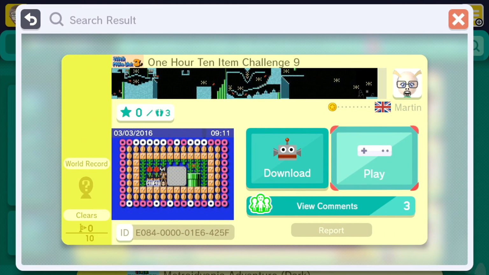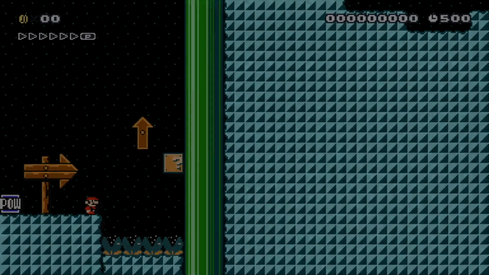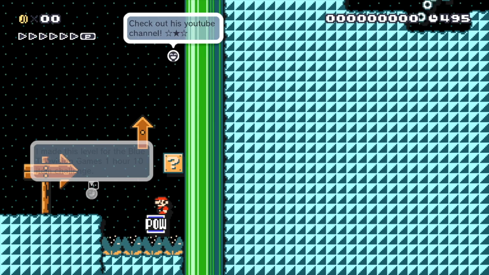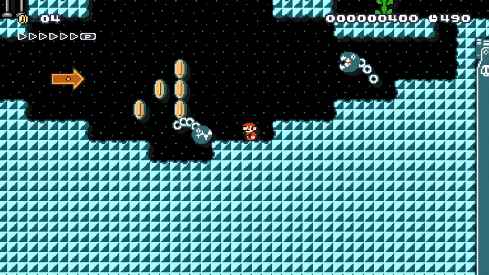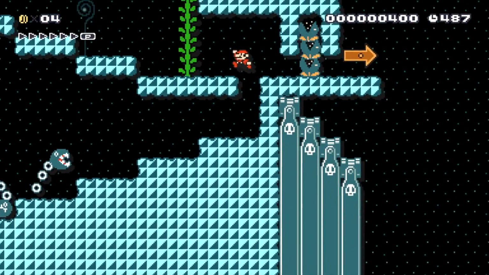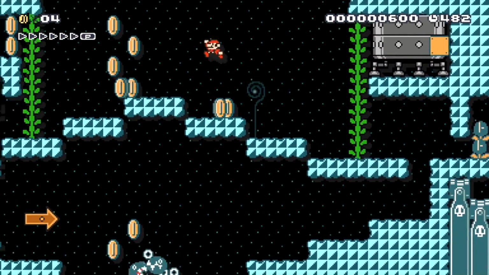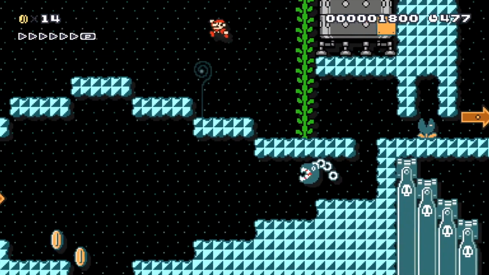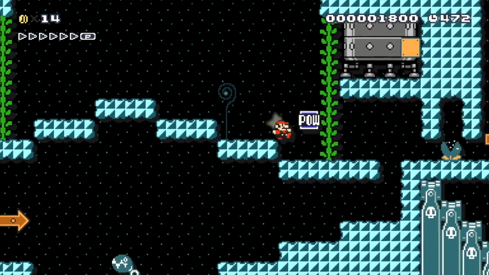All right, next up we have 1 hour 10 item challenge 9. Let's go ahead and start this up. This one comes from Martin. This one starts out pretty cool. The only issue I had is if you jump too high here, you'll actually get stuck in that semi-solid right there.